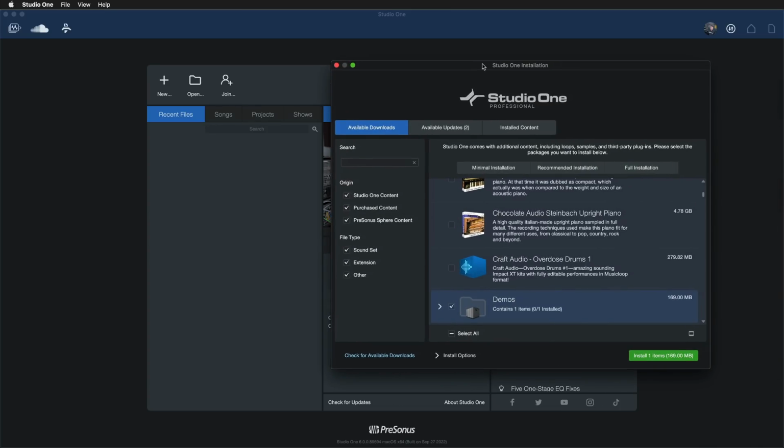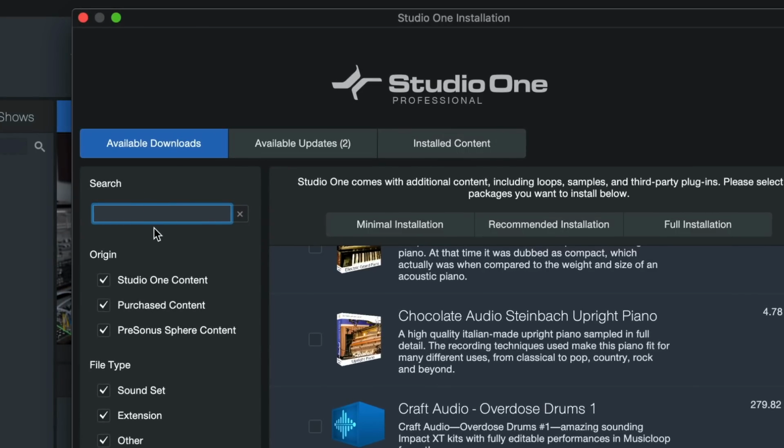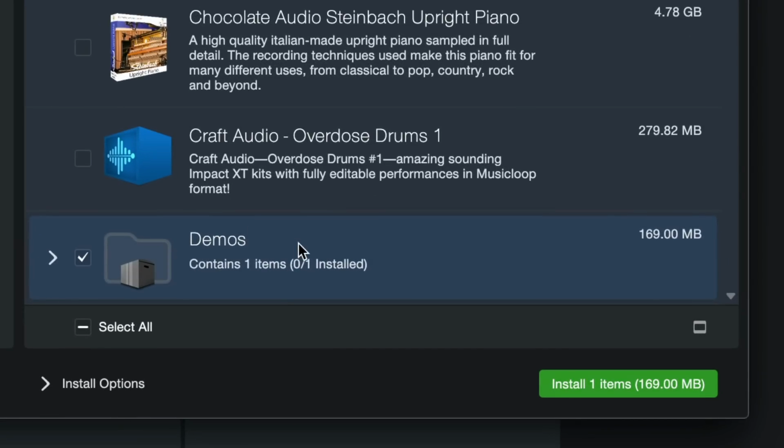This takes you straight to the Studio One installation manager. Now, what's great about that is that the previous Studio One extensions and Studio One add-on installation menus have all been consolidated in this one single window now. So this is where you can update all your content. This is where you can see what you have installed, what you're currently missing, some recommendations, even comes with a search function. And after we clicked install on the demo, it takes us straight to the demo installer.